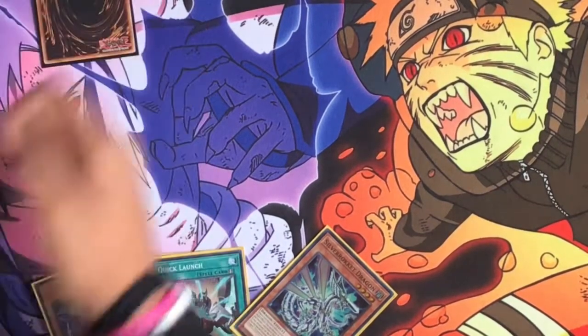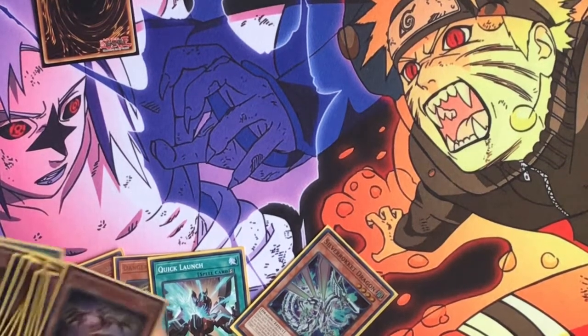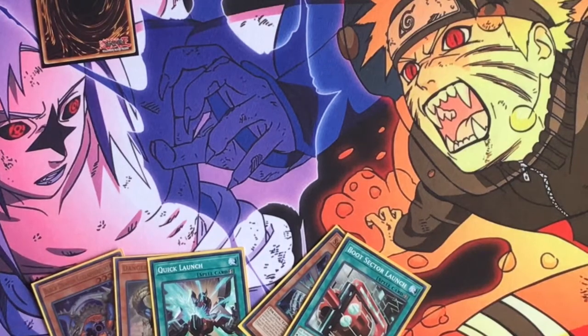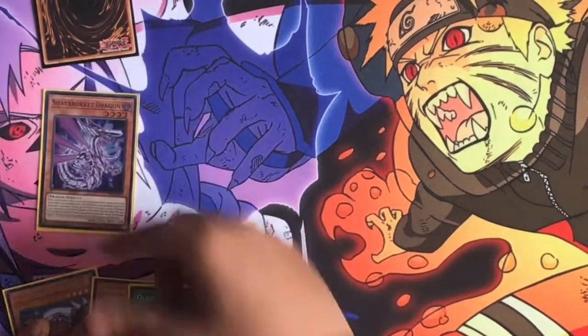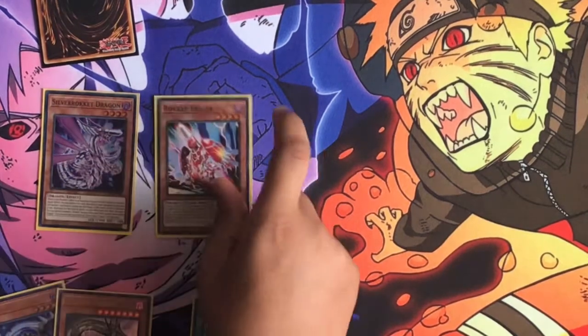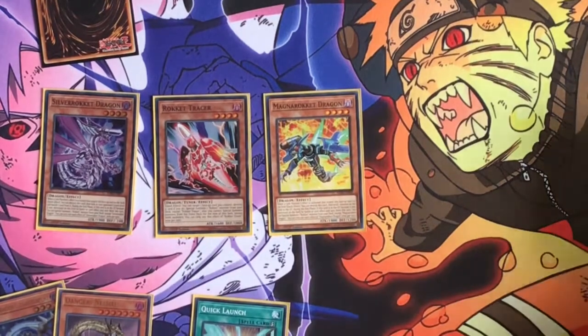Then you're going to use Striker Dragon to add Boot Sector launch to your hand. You're then going to drop that Boot Sector to special summon back the Silver Rocket. You're going to use Quick Launch to special summon your Rocket Tracer. You're then going to use Rocket Tracer to pop the Boot Sector to bring out another Magna Rocket.